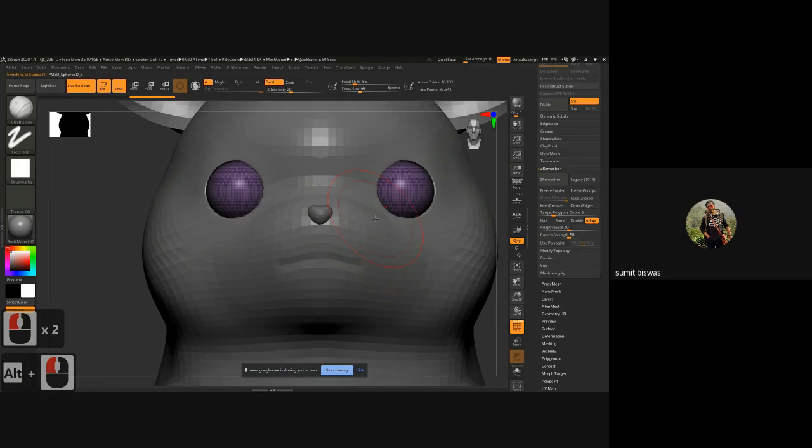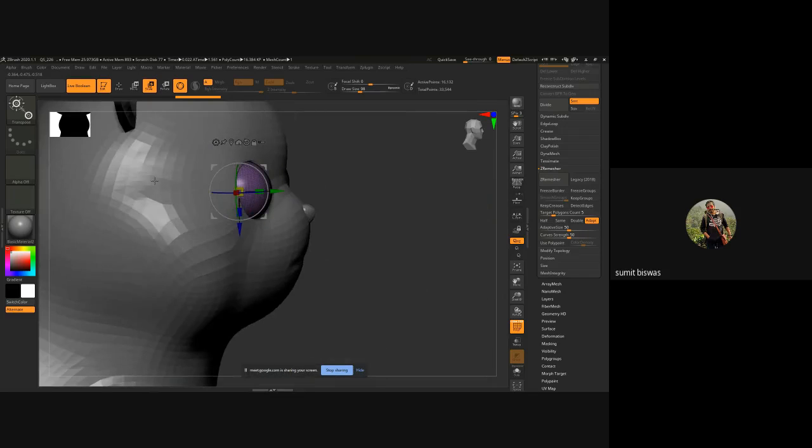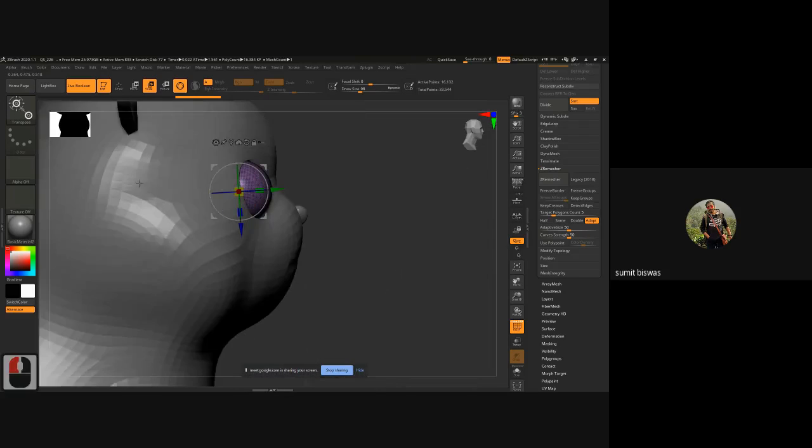And one very important thing: when you create eyes, they cannot be like this. Eyes should always be like this. The center part will be in the front, not top or bottom. Eyes will be like this no matter what, always.